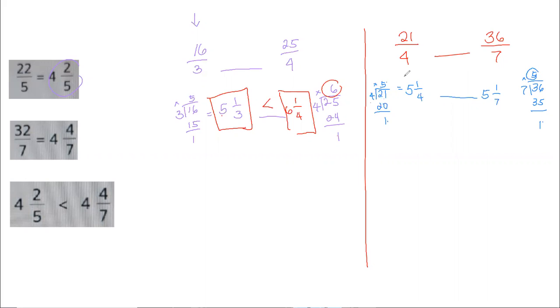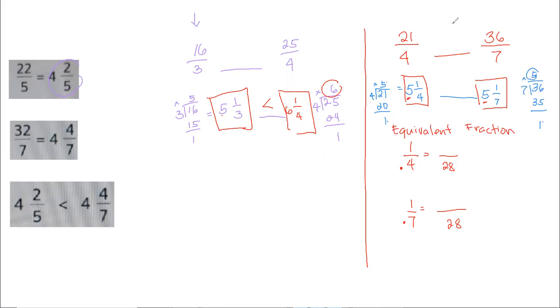So right now we're trying to compare this and that. But they have the same 5, so we can't outrightly say that one is greater than the other, right? So now we will just compare their fractions, 1/4 and 1/7. We need to convert them into equivalent fractions so that it's easy to compare. You multiply 4 and 7, so you have 28.